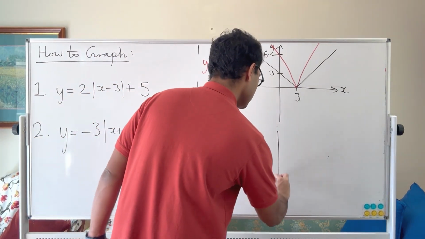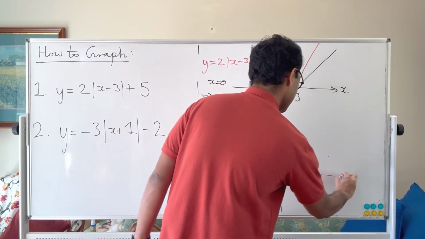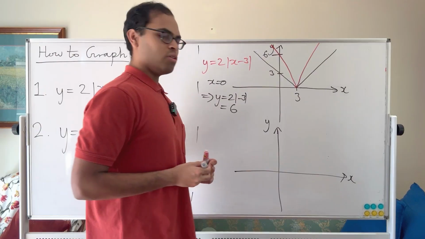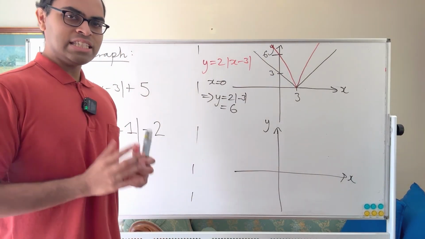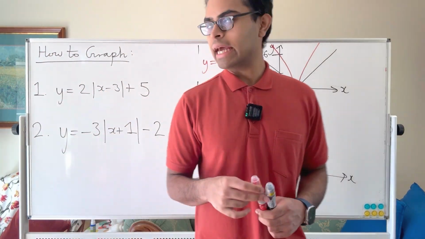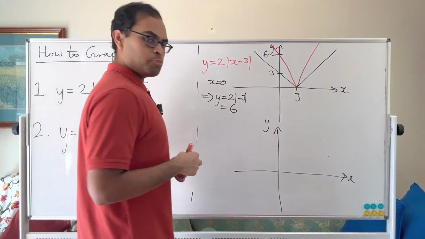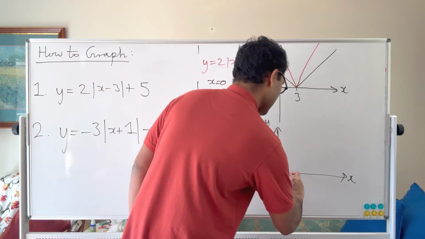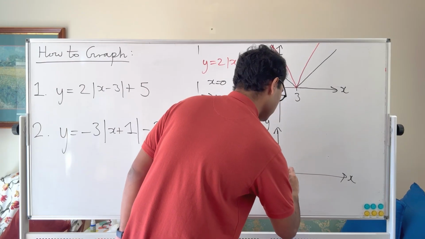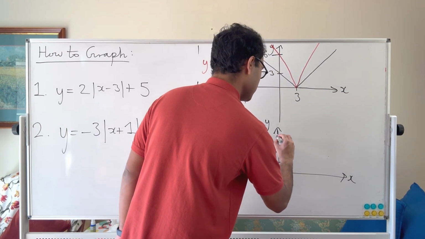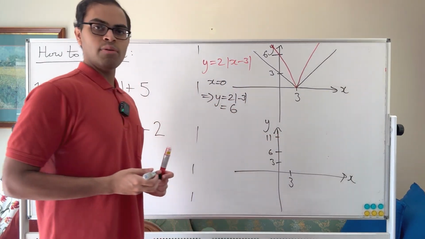So what we're interested in, so I'm just going to try to draw this here. Okay, so just trying to draw everything, fit it on the whiteboard neatly. So it's going to be a little tricky. I'm just going to change the scales a little bit, okay, make it a little finer. Because what's going to happen when we add that 5, okay, so it's going to be pretty intuitive. So again, we're going to put the intercept here. So it's going to be 3, there's going to be 6, and I'm actually going to do 11 here. Okay, so we'll see why we're doing 11.